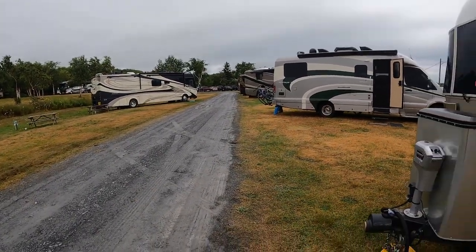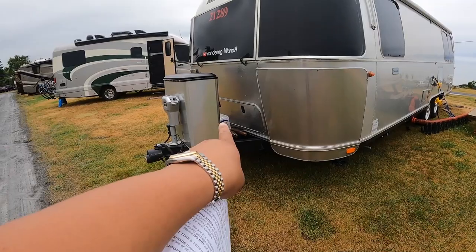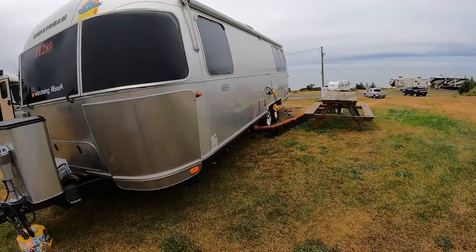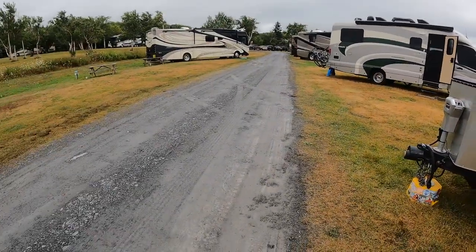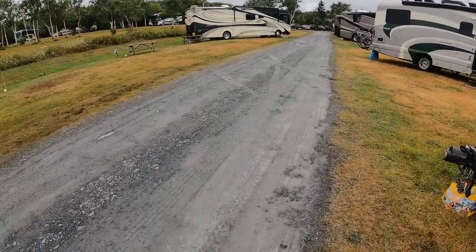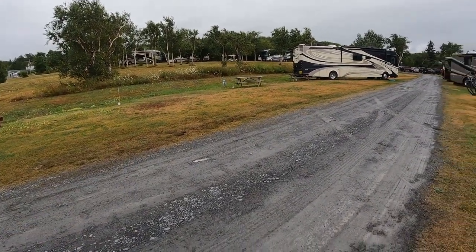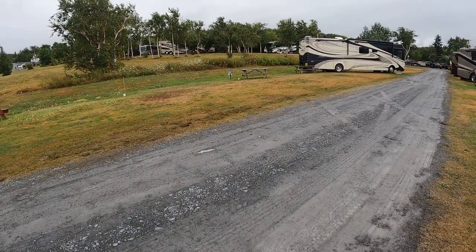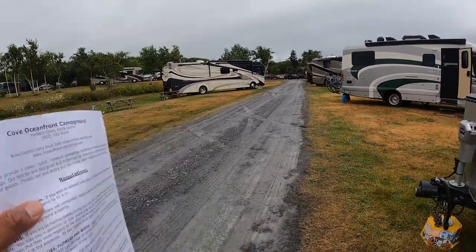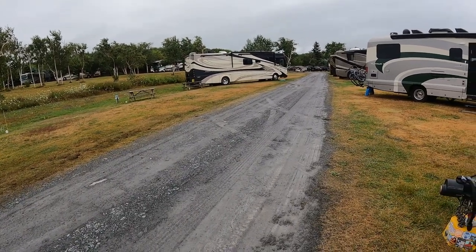This is freaking ridiculous as far as I'm concerned. We're not an A-class. We don't have a basement. The only thing we have is this, and that's where we keep Starling. But all the other utilities is in the back of the truck. So I'm gonna have to back up the truck over here so I can put away all the utilities or park it here when we go to disconnect. That I don't like. Airstreams need the back of their truck, because that's where we keep all our supplies.